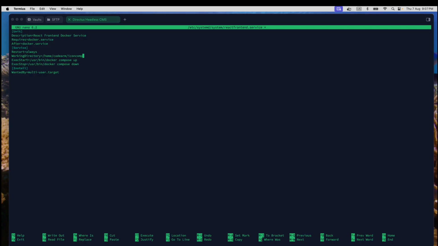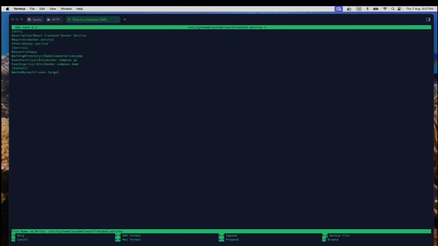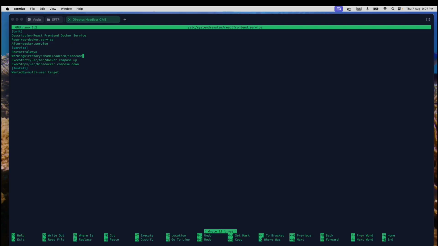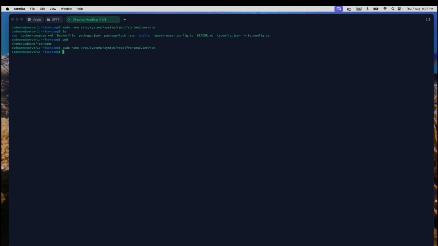All right, and that is it. So I can hit Control O to save, hit enter to save, and then Control X to exit. Now, once I have done that, I want to enable and start the service.